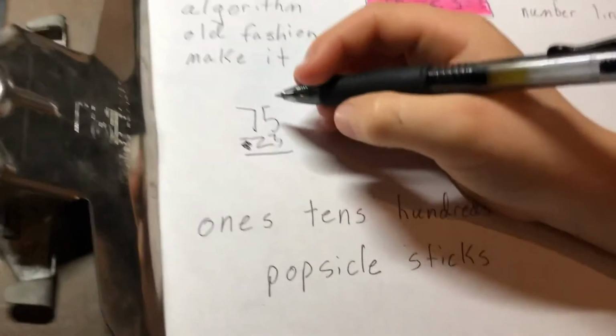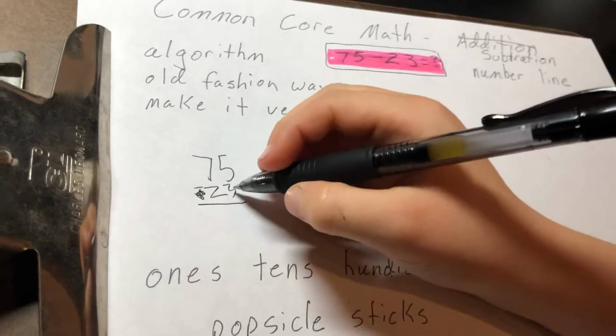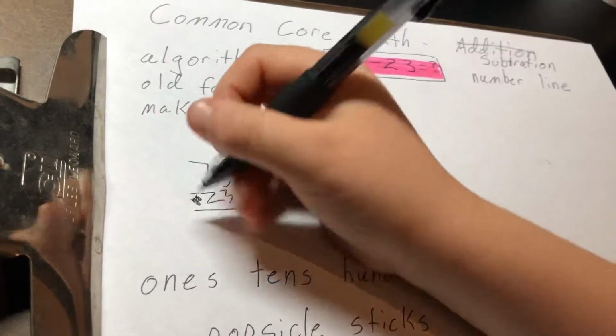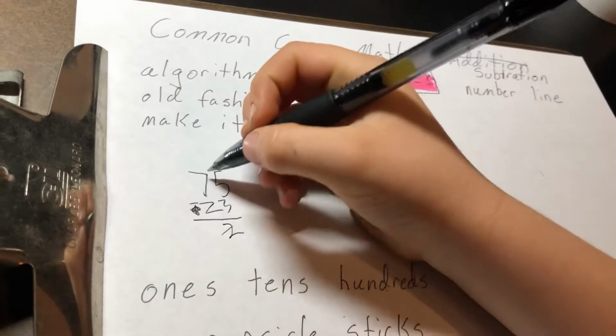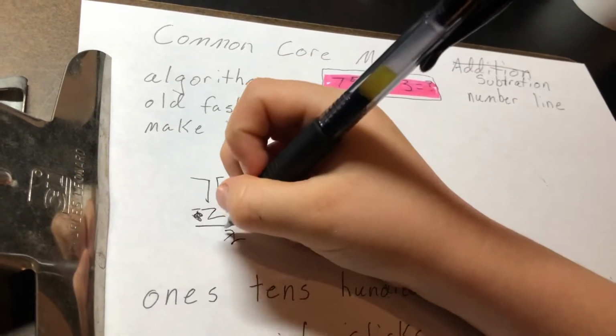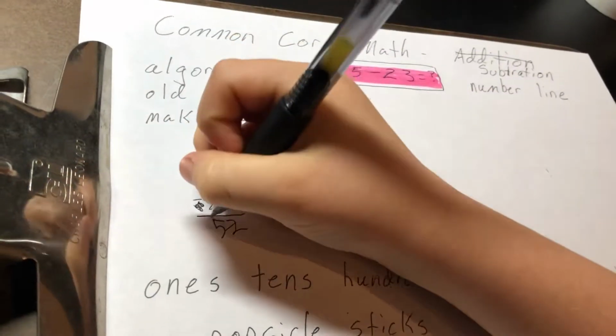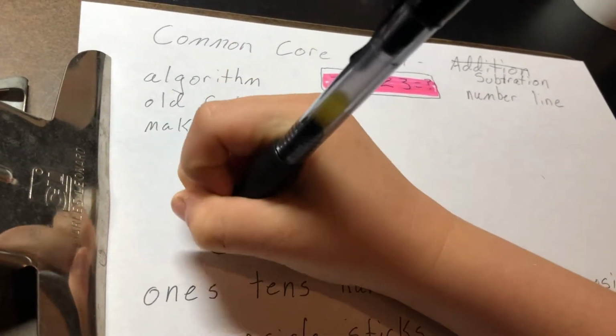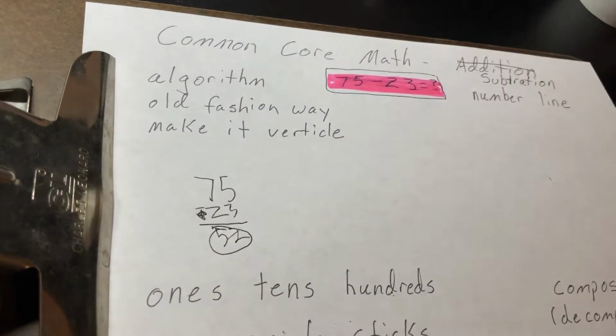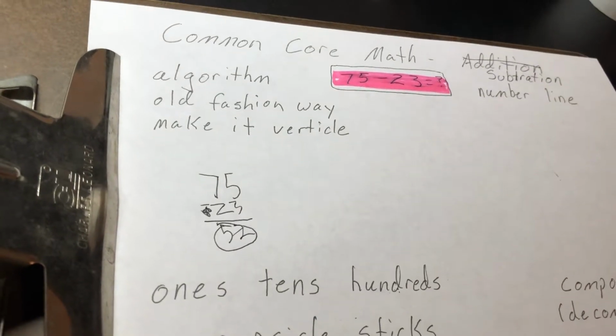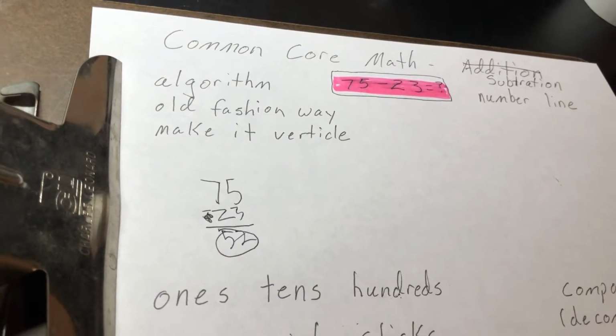Okay, so 5 minus 3 equals 2. Excellent. And then 7 minus 2 equals 5. So 52. Easy as that. No regrouping. Makes it pretty quick and easy. I love the way Ben circles that, indicating that's his final answer. Excellent, Ben. Can you show us that same problem in the number line?